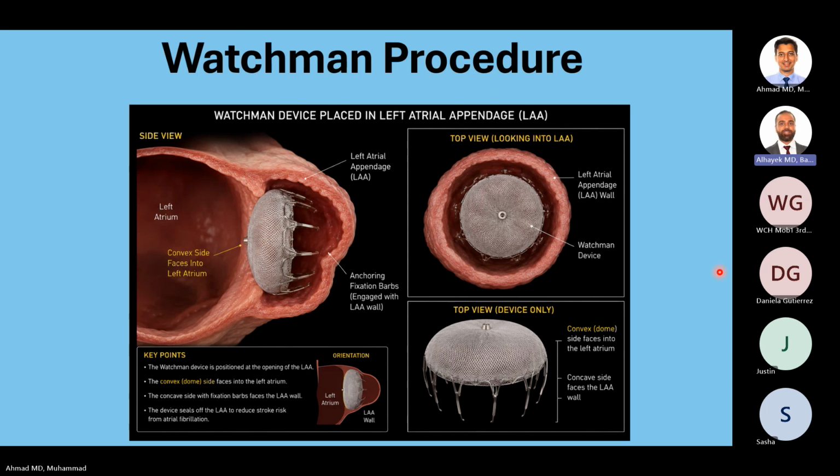During the procedure, a catheter is going to be inserted through the femoral vein and advanced into the heart. The catheter is guided across the interatrial septum into the left atrium, where a small device called the Watchman is deployed within the left atrial appendage. This is the site, of course, as mentioned, where most blood clots form in these patients with AFib. The device will seal off the left atrial appendage, and the scar tissue will grow around that area, so it'll become completely sealed off over time.